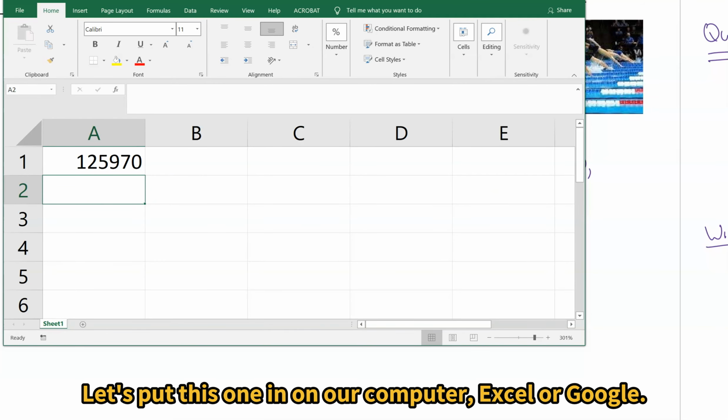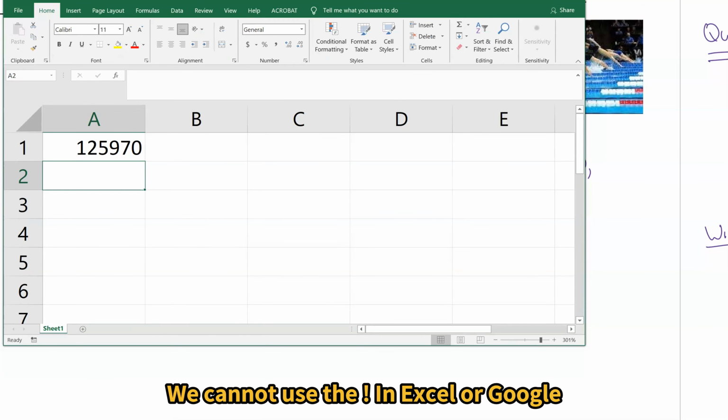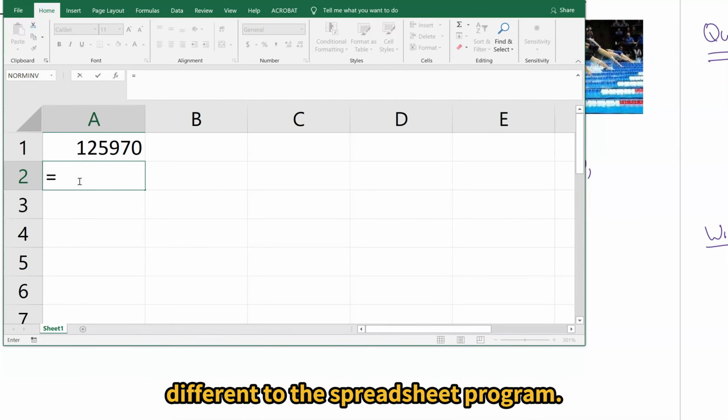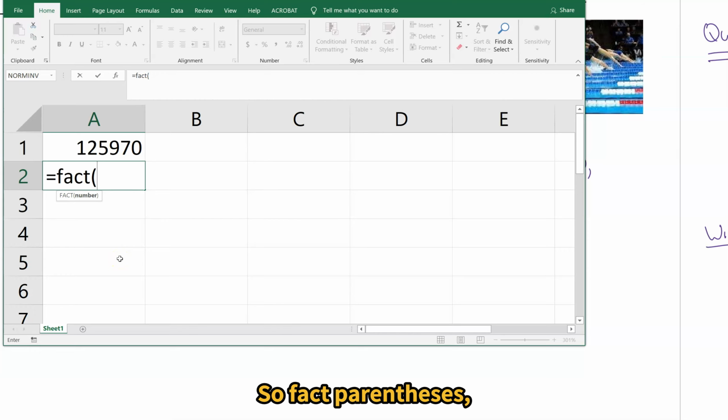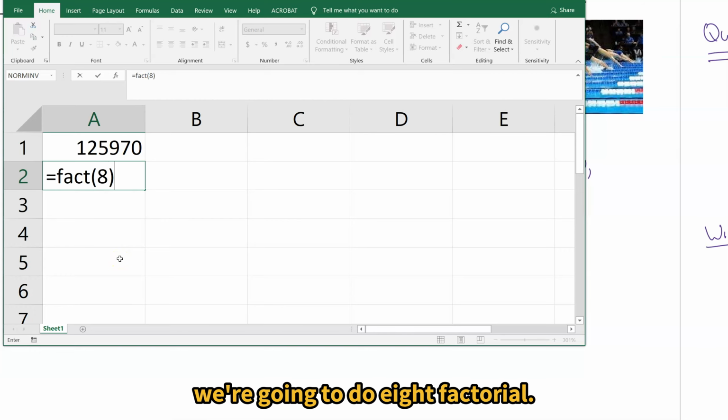Let's put this one in on our computer or in Excel or Google. We cannot use the exclamation point in Excel or Google because that means something different to the spreadsheet program. They do have a factorial function. So at fact, parentheses, we're going to do 8 factorial.